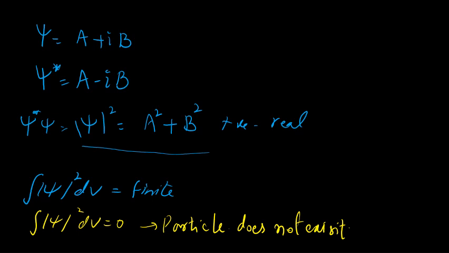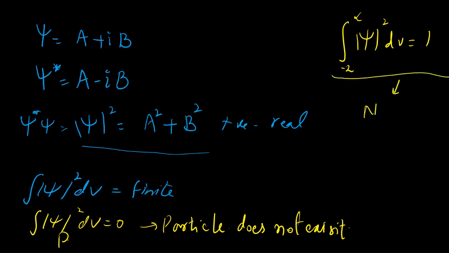So it is usually convenient to have psi amplitude whole square be equal to the probability density p of finding the particle somewhere. If amplitude square is equal to probability density p of finding the particle, then this wave function must be normalized. So the integral from minus infinity to infinity of psi amplitude whole square dv is equal to 1. It means this particle exists somewhere at all time. This is also called the normalization condition.